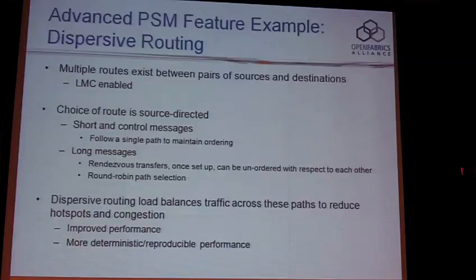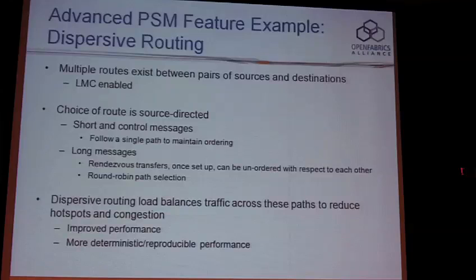So just to make a little more concrete a few of these examples and what they really mean. One example is dispersive routing. And so in InfiniBand, you can define multiple routes through a fabric using LMC, assigning multiple LIDs per device, each of which gets a different route. And now you want to take advantage of those.